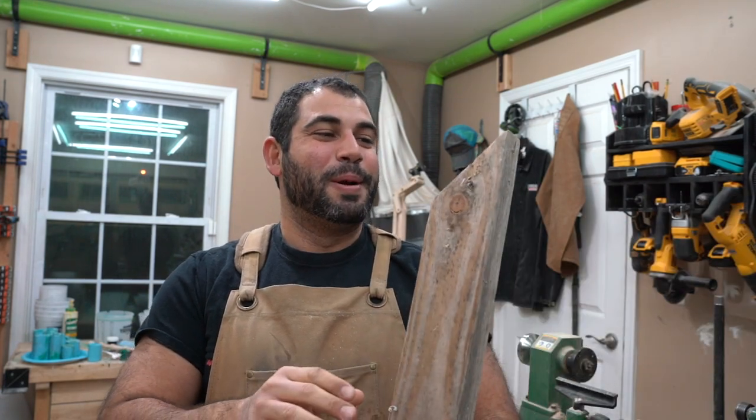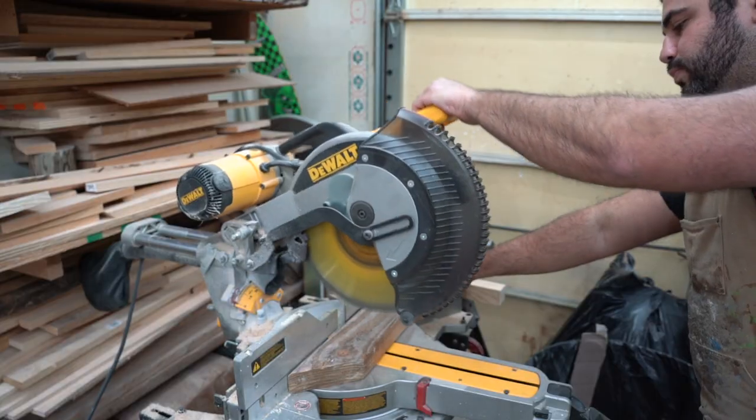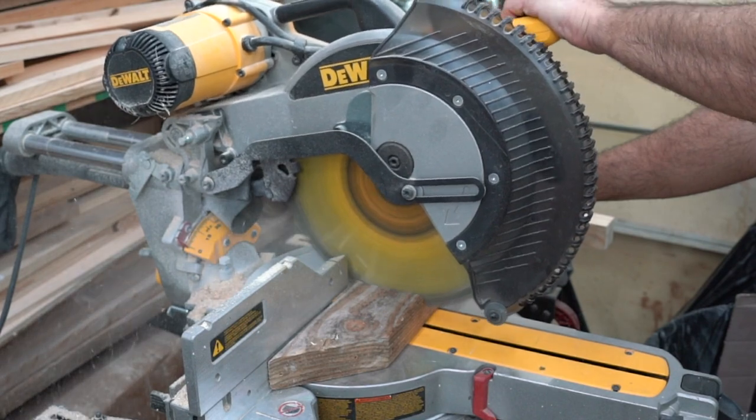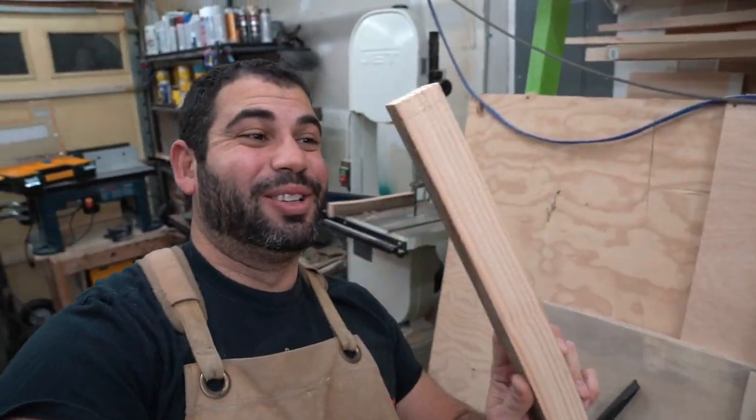This is probably the sketchiest of all the wands we're going to be making. This is a 2x4 and we really don't know what's going on in here. There could be a whole bunch of cracks and defects that make this just splinter and fracture as we start to turn it. This is going to be a really interesting one. Let's get it on the lathe and see how it goes. That's actually pretty promising — the inside looks pretty nice. Let's see if it holds through.